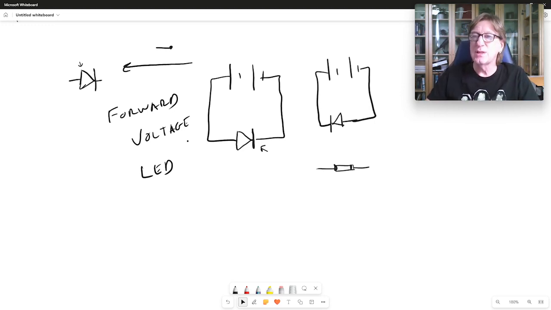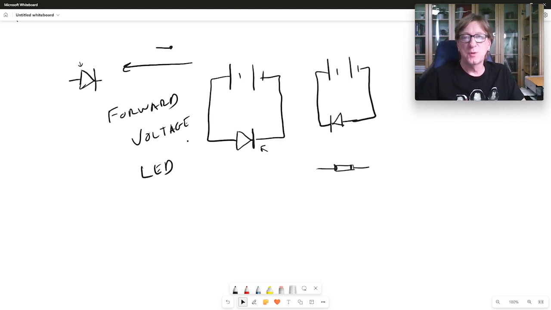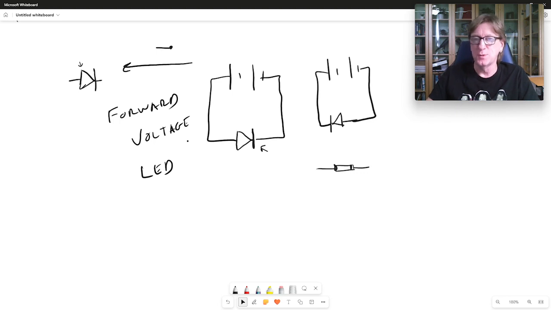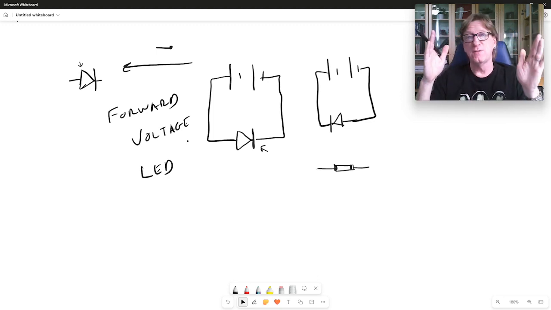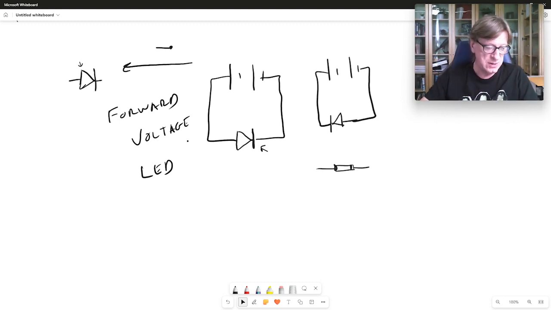But even then, we still have to have enough voltage to force those electrons to move through the device, because if there's no current going through it, well, then there's no energy and the thing's not going to light up. So you can think of that forward voltage as being kind of the minimum operating voltage that the device needs. But now you know that what it's really for is to get an electric field strong enough to overcome that depletion region. Now, and again, if I put my diode backwards, it's not going to fry. Nothing's going to happen, because what's going to happen is you're going to increase that depletion zone to the point where no current at all flows through. And so it doesn't matter what its voltage is, nothing's going to happen. It's just going to go straight on through.